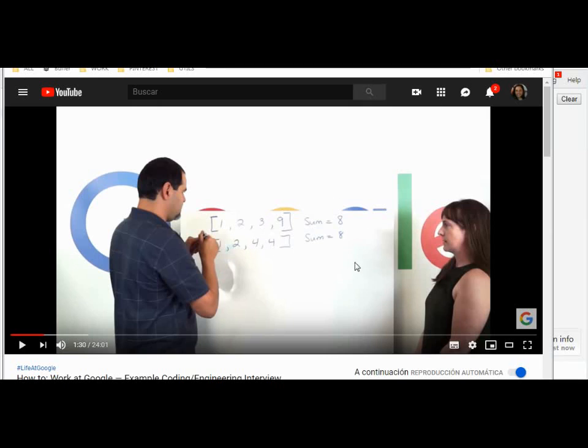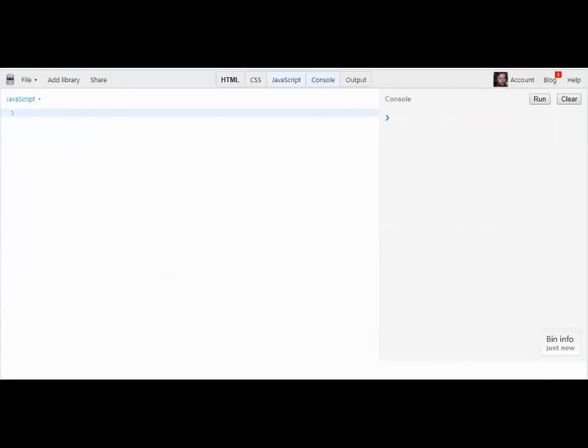So it's very tricky. I'm going to do that, but not only code it in JavaScript, I'm going to write the solution in one line only. That's a challenge. One line of code. Well, let's first begin.